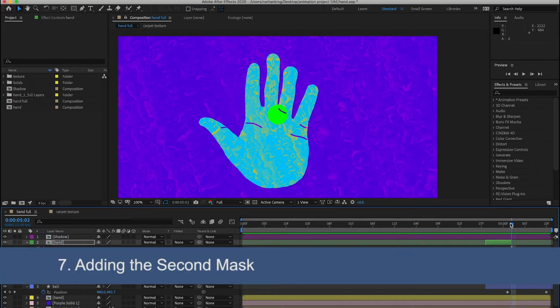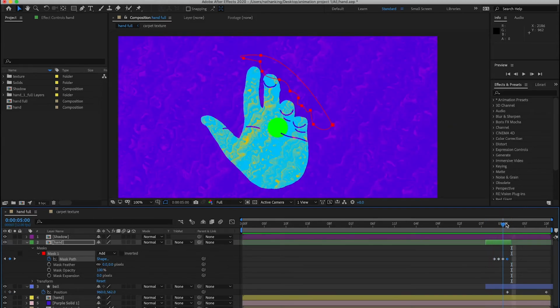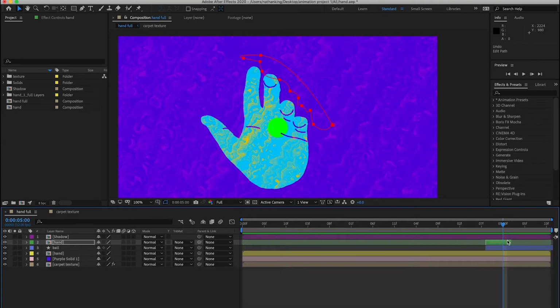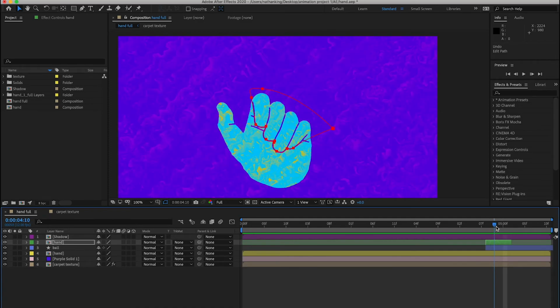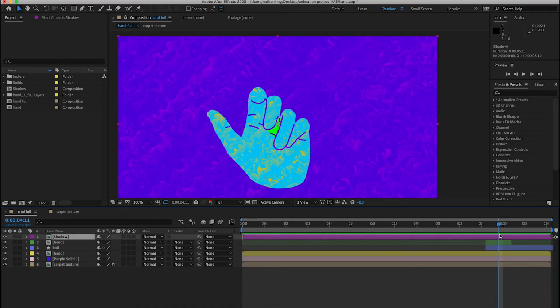But we've got the issue that the shadows are over top of our circle, and we want the circle to be over top of the shadows. We could approach this a couple ways too. We could make a mask. My mask is going to start right here.